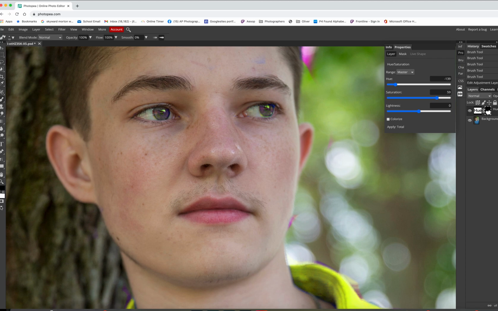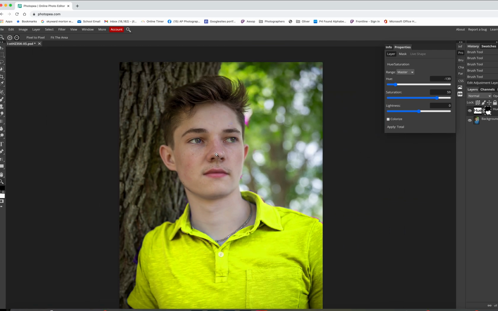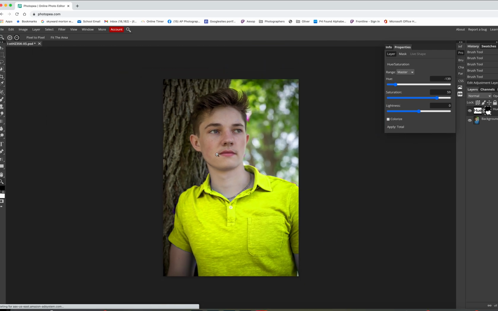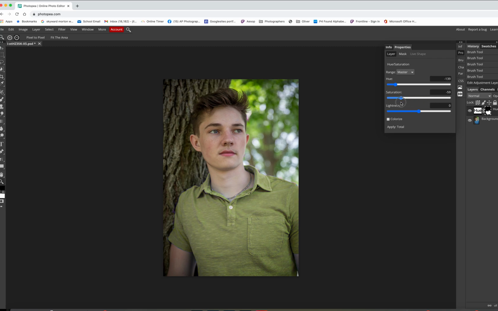Okay, I've got to zoom out, so let me do that. Okay. Again, I would have to fine tune this a little bit. So with saturation, it makes the color more intense, or I can make the color less intense. That's actually much more pleasant looking. Okay. I can also go back and change the color at any time. So I can just decide what color I want that to be.